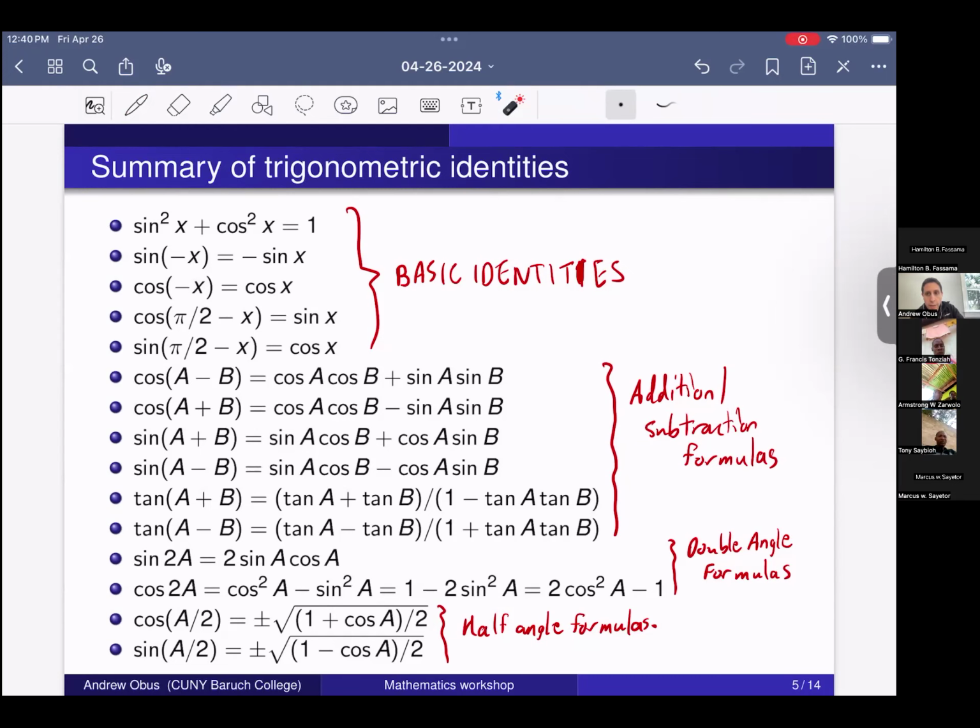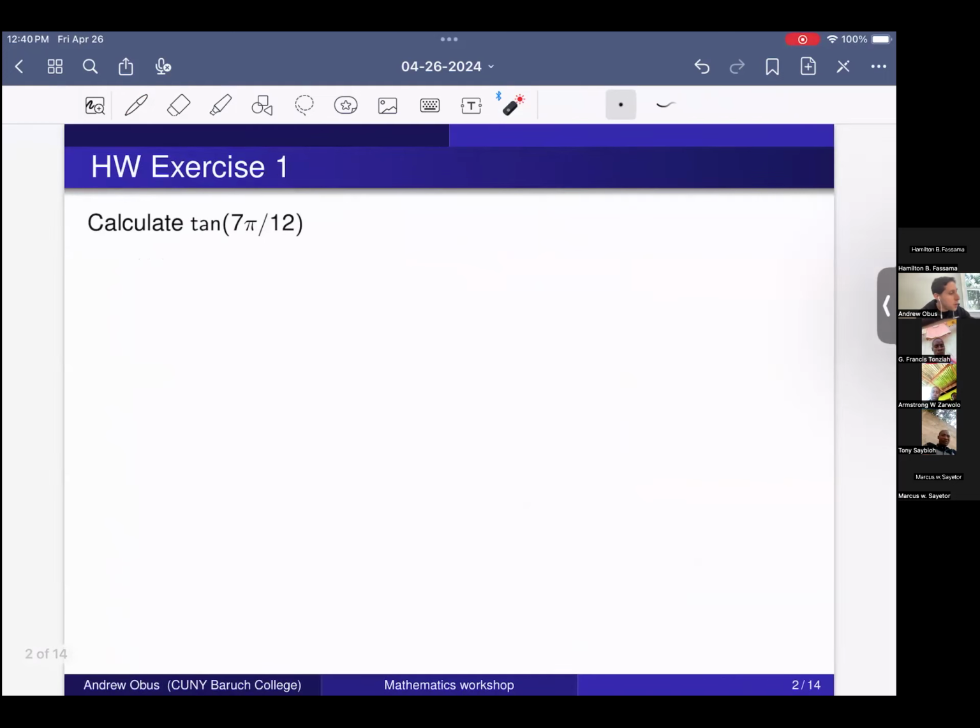Okay, good. So let's go back and do the homework questions. The first one is just a standard question: calculate tangent of 7 pi over 12. There's lots of different ways to do this. We're going to need to use either the addition formulas or the subtraction formulas, and there's lots of different ways to get this to work. So does anybody have one way to try to evaluate this? If you want to, you can convert it to degrees first. And if you want to just do it in radians the entire time, that's okay also.